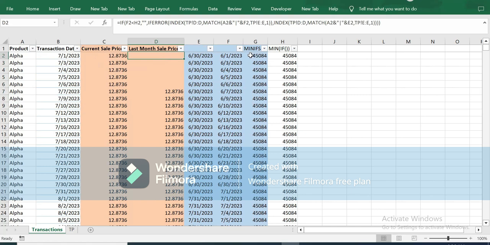One was the MINIFS function, which is very short and concise, but it is available only in later versions of Excel. It is not available in previous versions; it was introduced by Microsoft from 2016 onwards.